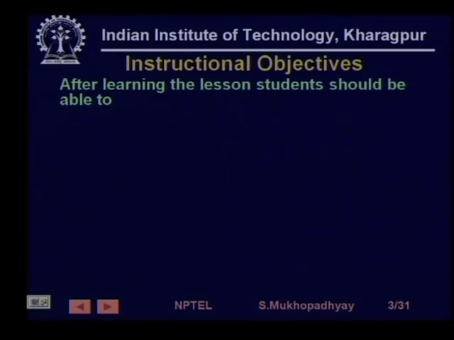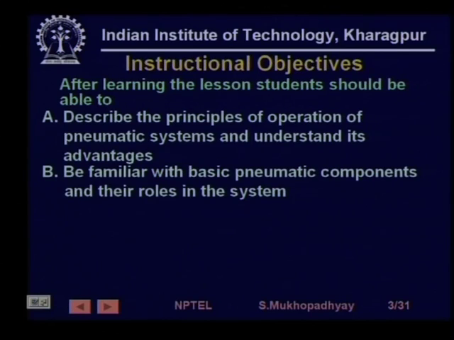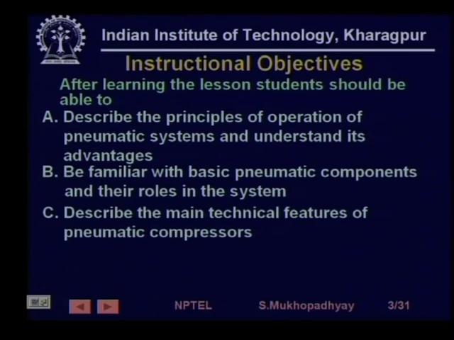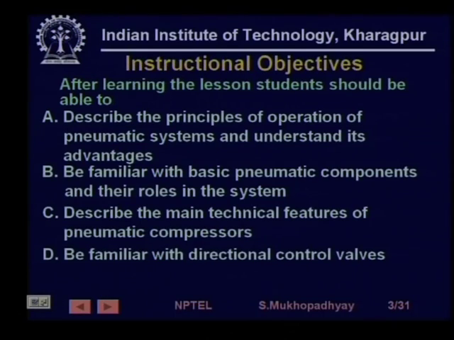So, coming to the instructional objectives, after learning the lesson, the students should be able to describe the principles of operation of pneumatic systems and understand its advantages, be familiar with basic pneumatic components and what roles they play in the overall system, describe the main technical features of pneumatic compressors and its accessories, and be familiar with direction control valves. So, that will give us a basic idea of a pneumatic control system.